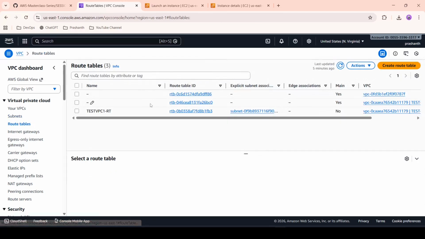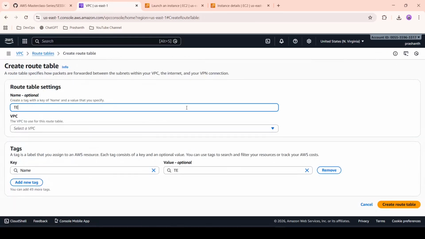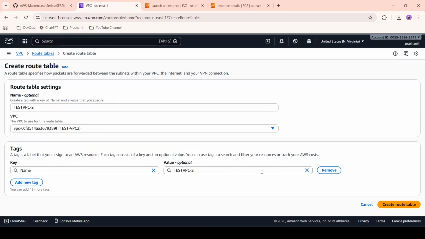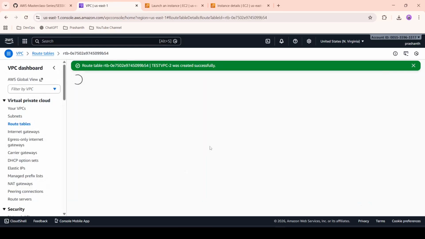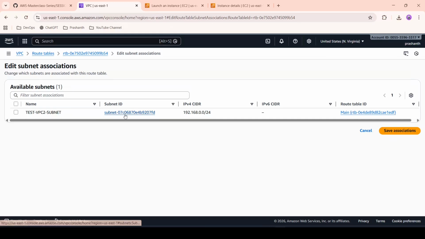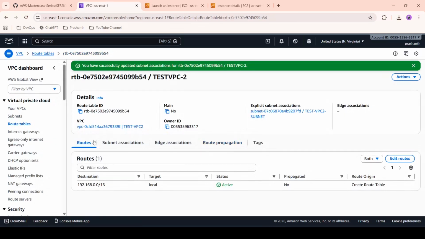Click on route table VPC1. Okay. Let's create a route table. Test VPC-2 and select our second VPC and click create route table. In subnet association, add our subnet. Cool, that's fine.